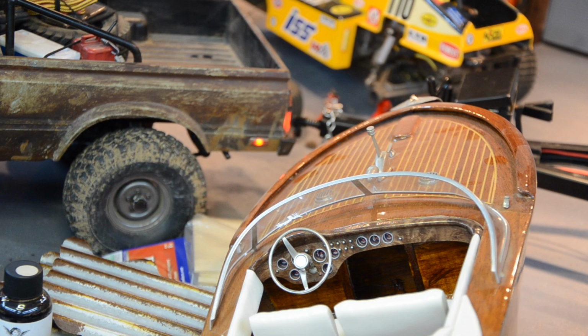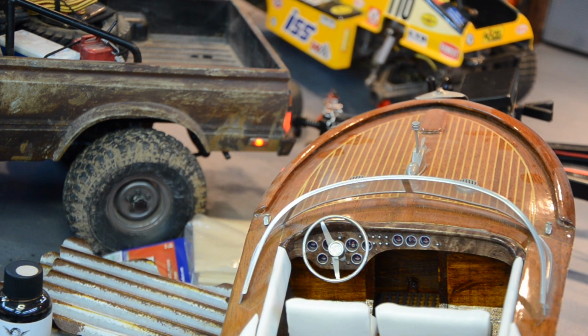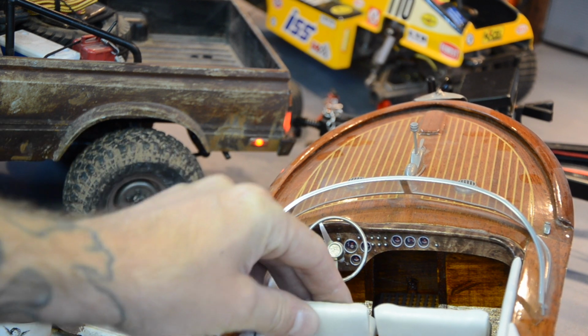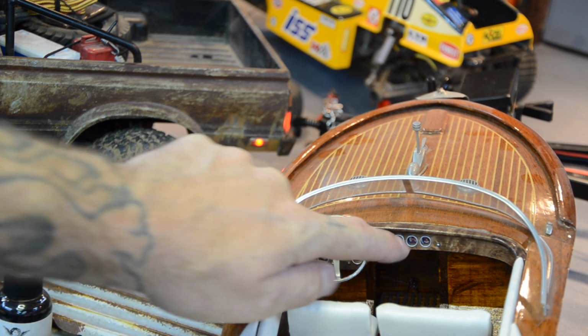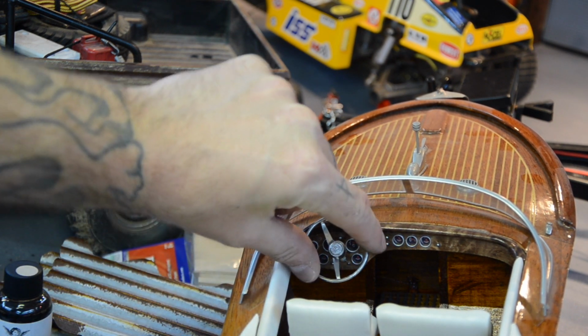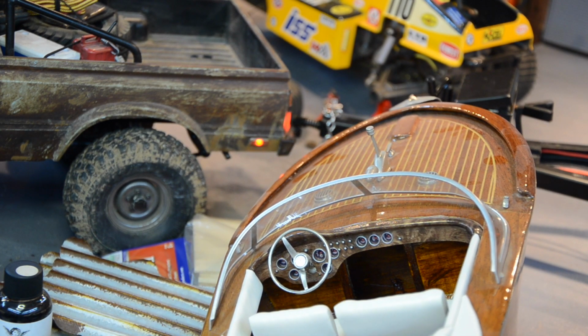A little closer look at the inside of the boat. It's pretty neat. I love these old wooden boats. I actually thought about building one at one point, but I'm not real good with water and I can't swim. These are really cool. I've been kind of fascinated with them. It's got all real gauges in it and stuff. These are pretty nice. I think I paid $100 for this on eBay like 6 or 7 years ago after I screwed up the big one.